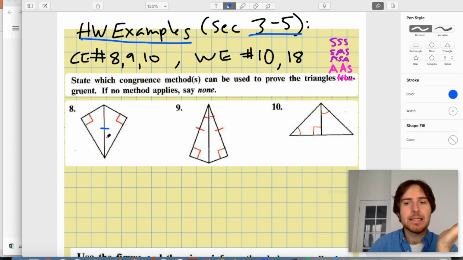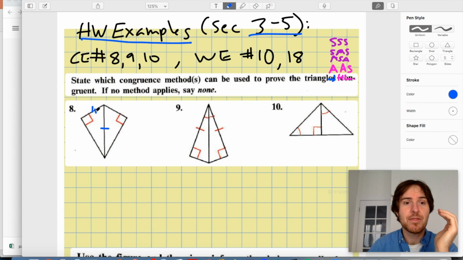Well, do we know that? Here you're probably thinking right triangle, so maybe you're thinking HL method, hypotenuse leg, because the hypotenuses of both triangles are the same side here. This is opposite the right angle, this is opposite the right angle. So that's the hypotenuse of both triangles, and it's congruent to itself, by the reflexive property. So we know it's a right triangle. We know the hypotenuse is right. But do we have a leg here?